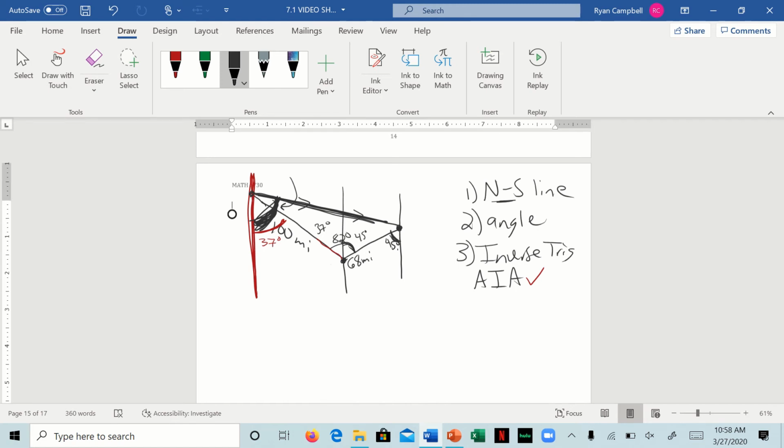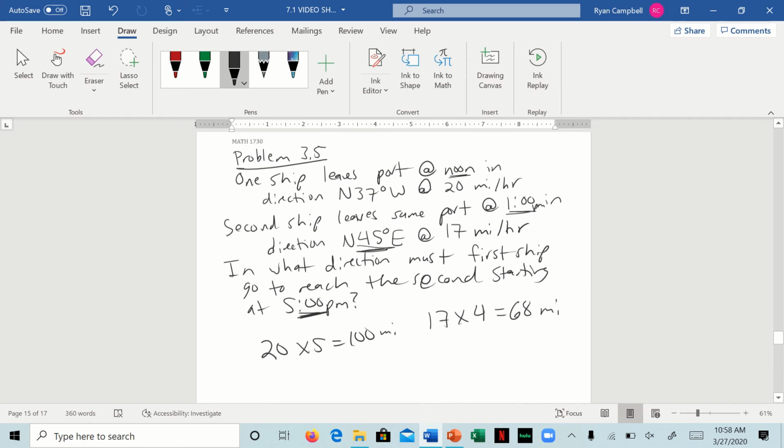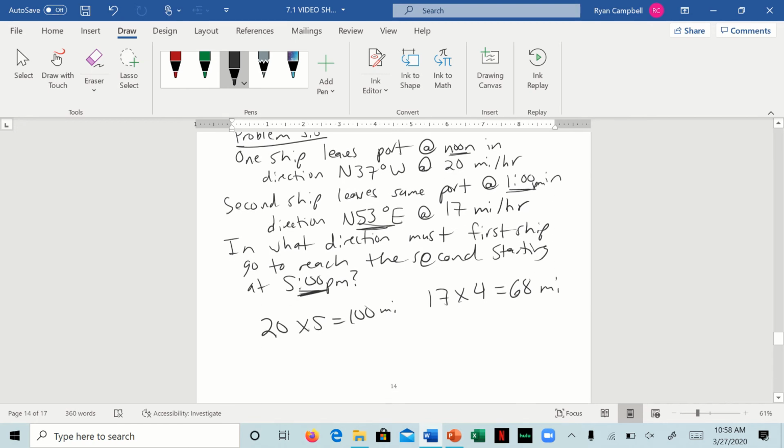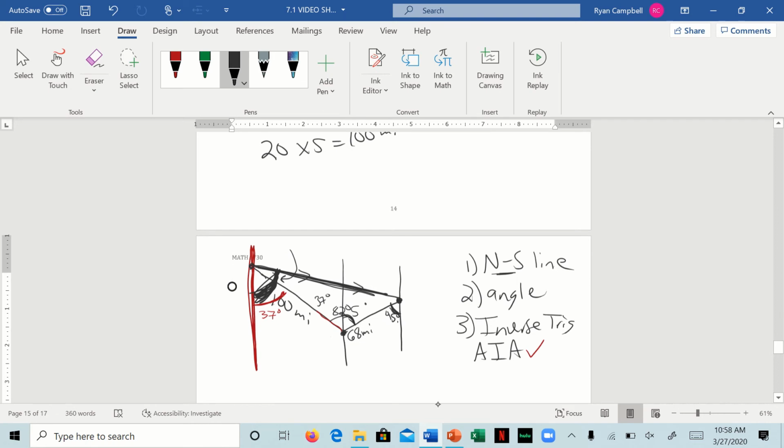Oh, that was the problem, I think. Sorry. That's not supposed to be 82. That's supposed to be a different angle. So we're just going to change the angle. I know what the problem was. That was my bad. We're going to make this angle 53 instead. So nothing changes, just that angle right here of 53 degrees.